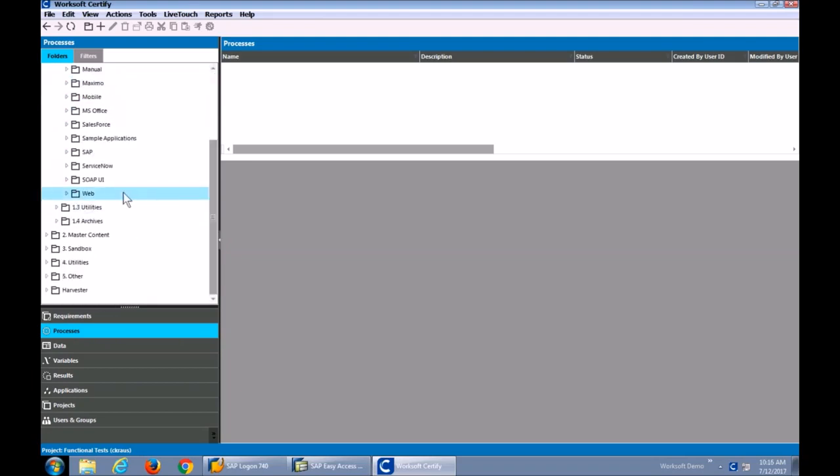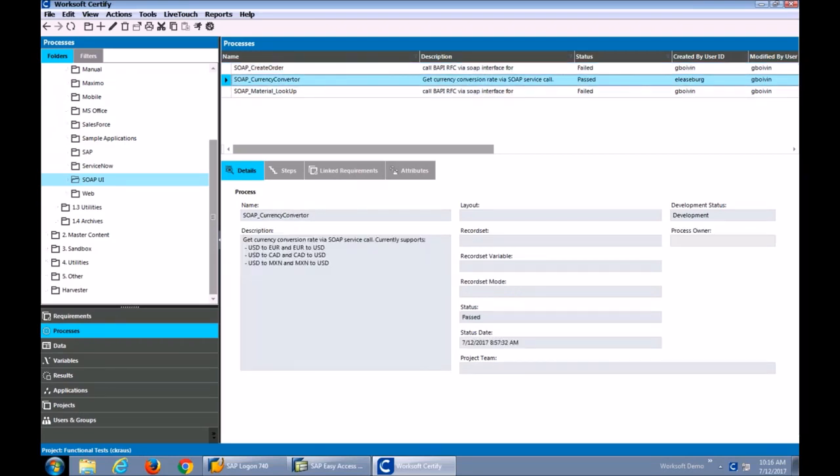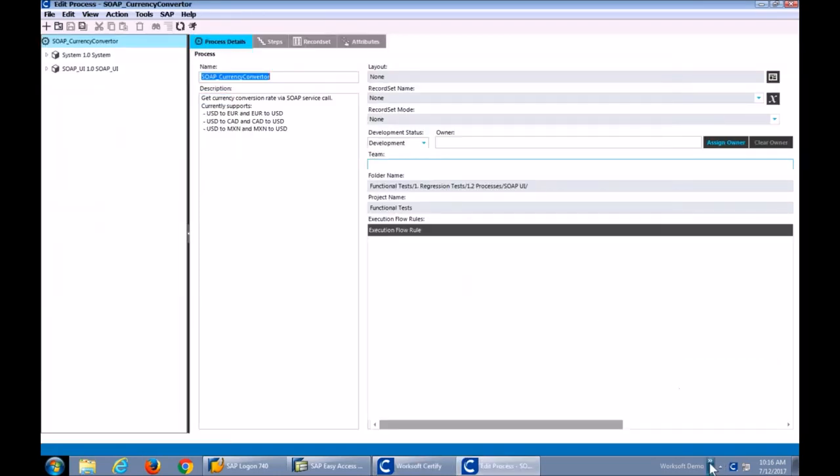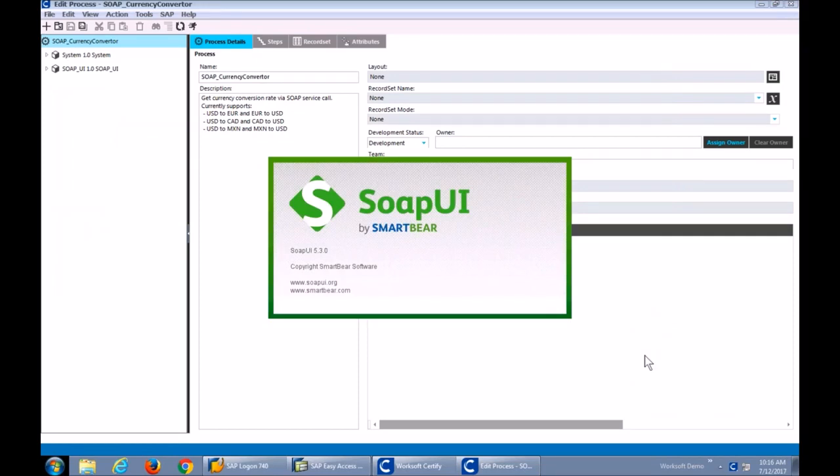So this has been around since December, but kind of the best kept secret because we pushed it in Certify 10. It is available in 903 as an interface. So what I found is a lot of customers have SOAP UI tests that pre-exist. The developers who are writing the APIs or mocks in the system are using SOAP UI. Could be the free one, could be the ReadyAPI, the paid for one. It really doesn't matter from our perspective.